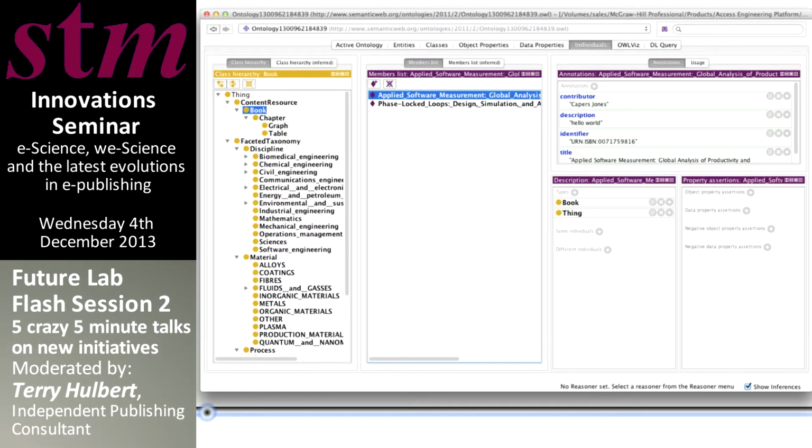This is a tool called Protege. It's an ontology editor. This is what we use for building the taxonomy. It's what we use for prototyping as well. If you're going to do this activity, don't use a spreadsheet. That's definitely a fire hazard.